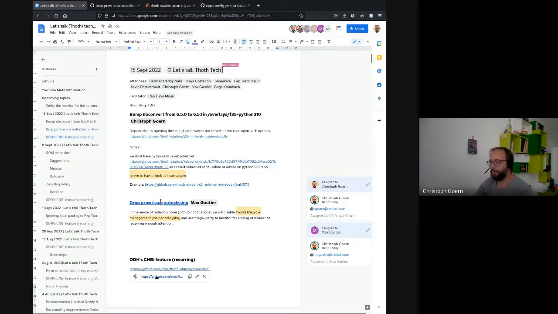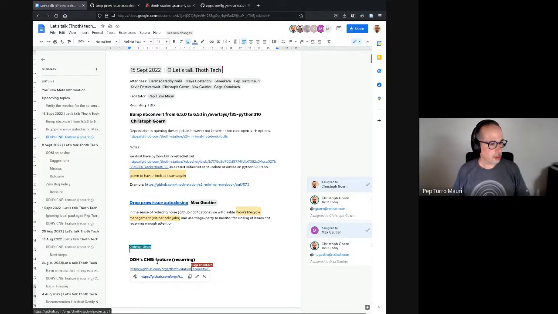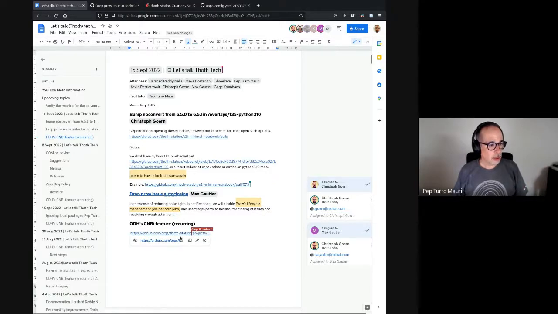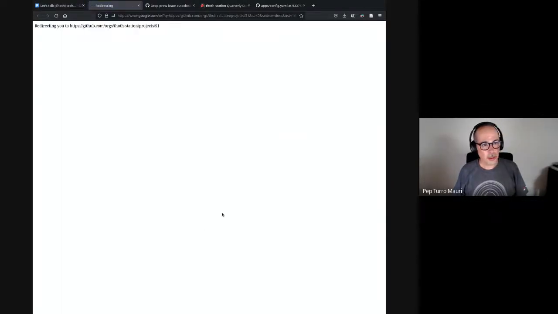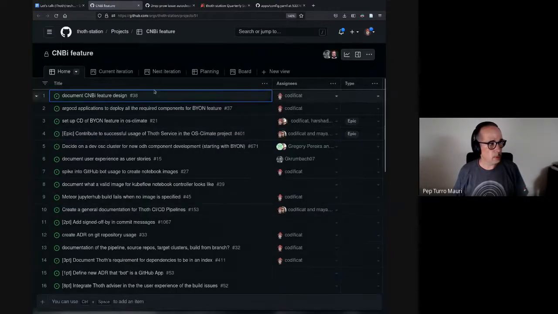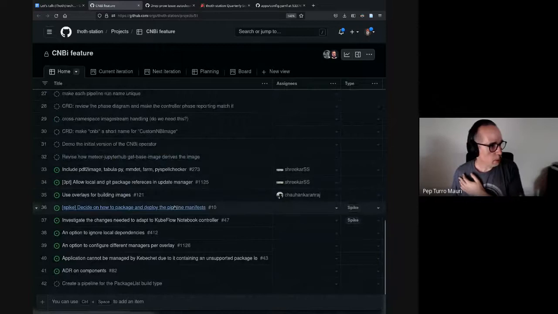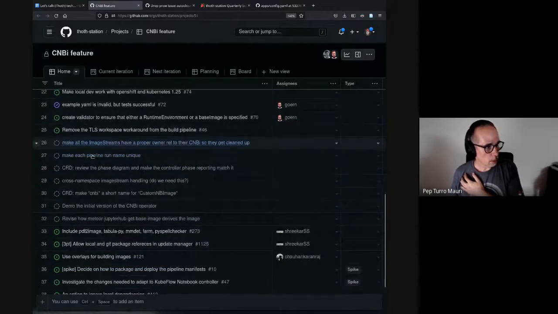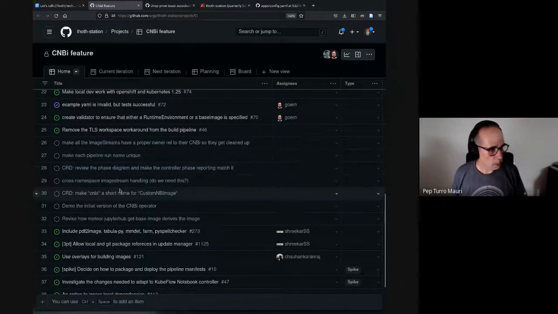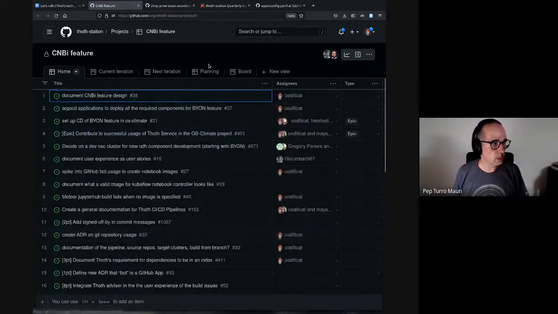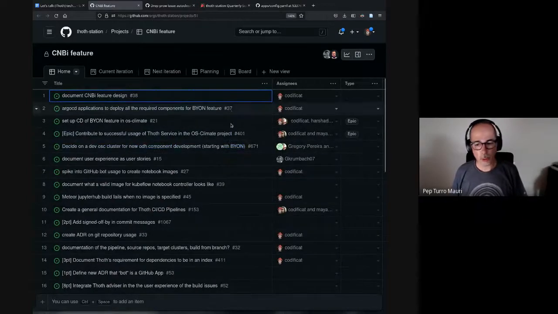CMBI stuff, right? Yeah, the recurring slot about the CMBI feature. What I added here was a link to the new work-in-progress project board for CMBI. I tried to add existing issues, created a few, and some are, as you can see, drafted here with basically placeholder ideas. There's quite a bit here. I don't know if we want to invest some time now to review.